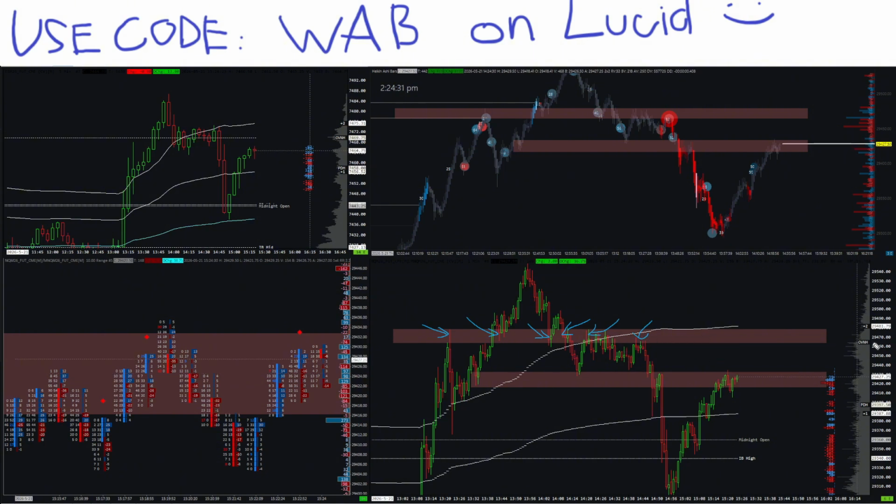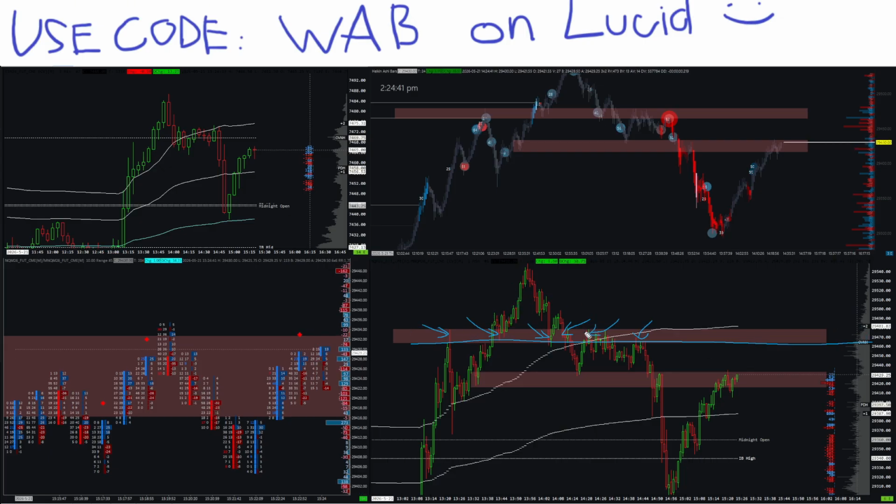And this zone is also lined up with the overnight high, right? So my thesis was, we're trying to trade above the overnight high. We failed to do so. We broke under the overnight high. We struggled to get above again. So right at this point, I want to look for a short lower.